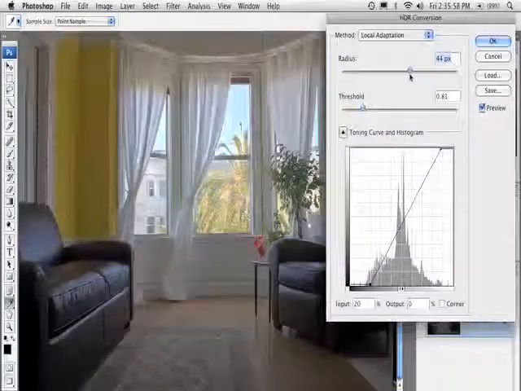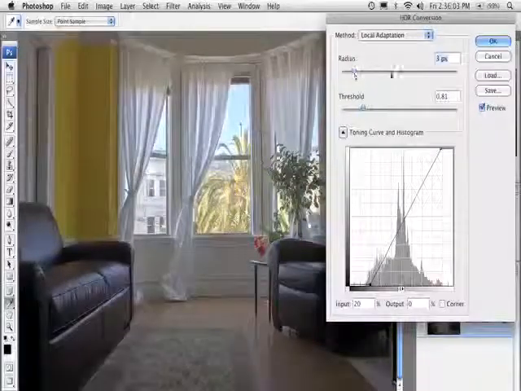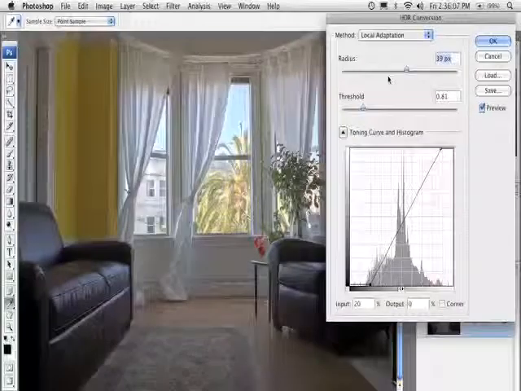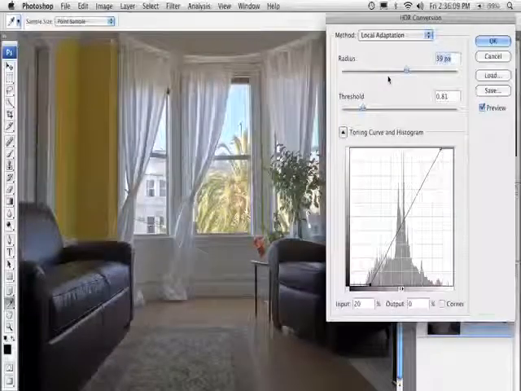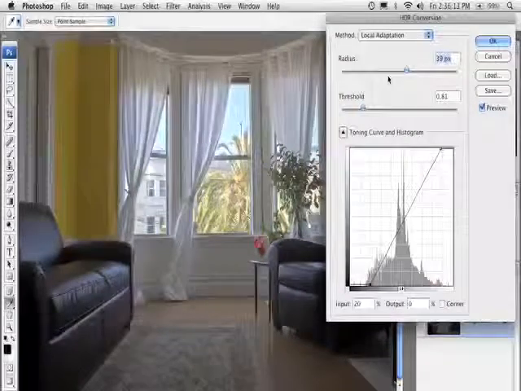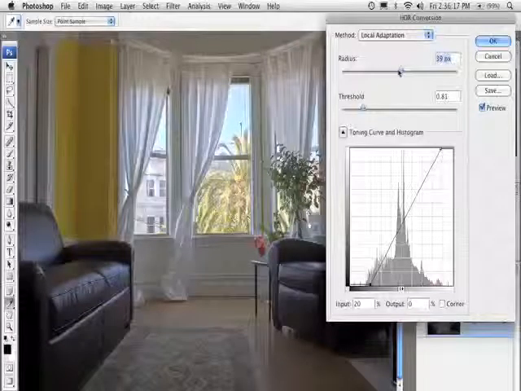Almost kind of fake looking, almost like a fantasy image. That's why you have to be careful, because I'm not crazy about the fantasy looking HDR. What I want is real world HDR. I want HDR that looks real. It looks real and it looks like it did when I was there, not that fantasy looking effect. So that's what I'm trying to achieve here.